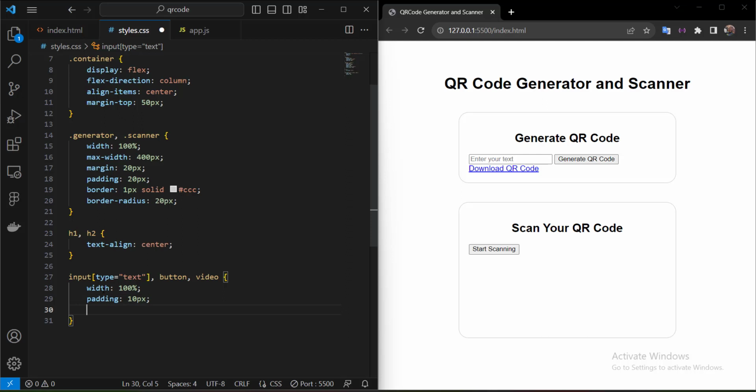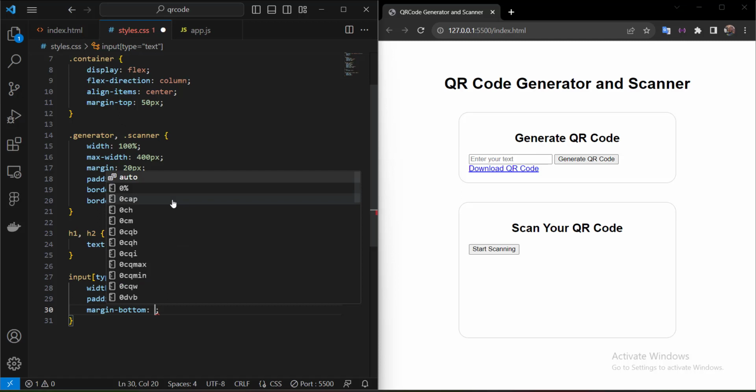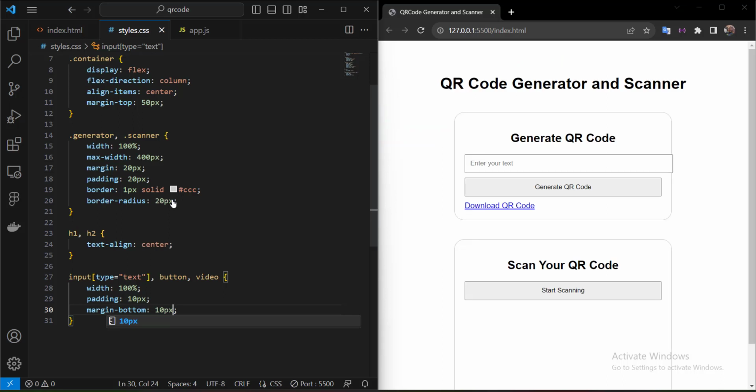That's the padding. And margin bottom, the margin to the bottom, let's make it 10 pixel. Control S to save. Let's see what we have. Now we have this and this. All right.